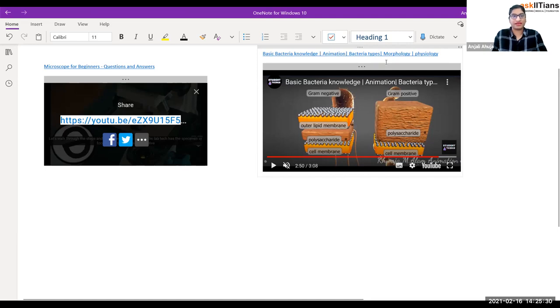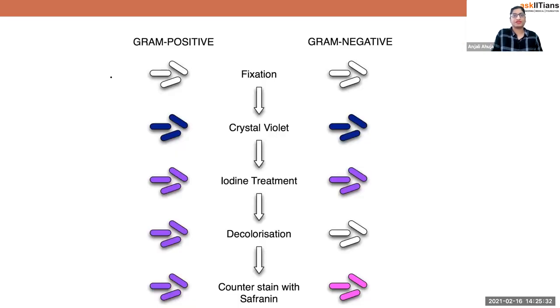So guys, I am sharing the PowerPoint presentation right now and let's understand gram positive. See, thanks to that video that reminded me I have to cover this topic also. Gram staining. You should know that because that's important from the Olympiad level. There was a person named Christian Gram. He was sitting and thinking about the bacteria. There are so many types of bacteria. How do we differentiate them all?